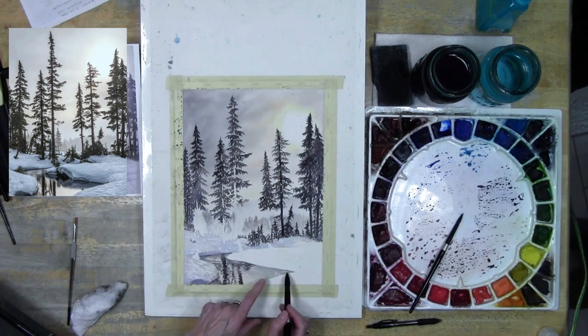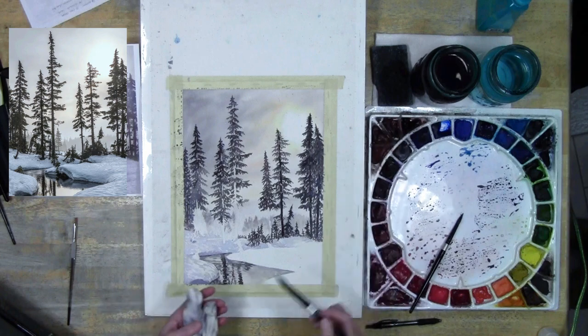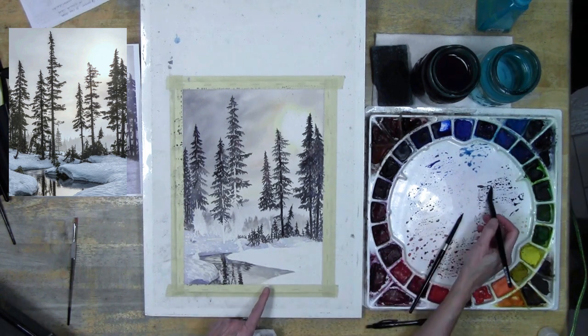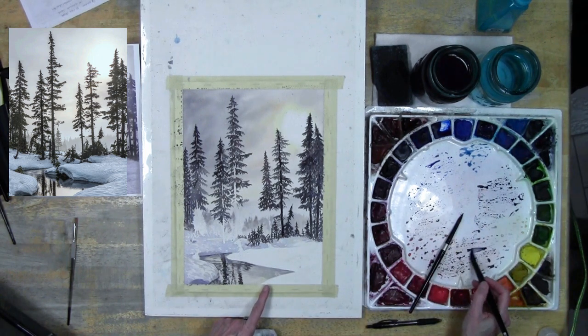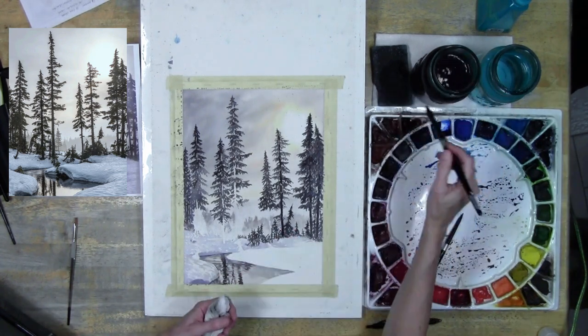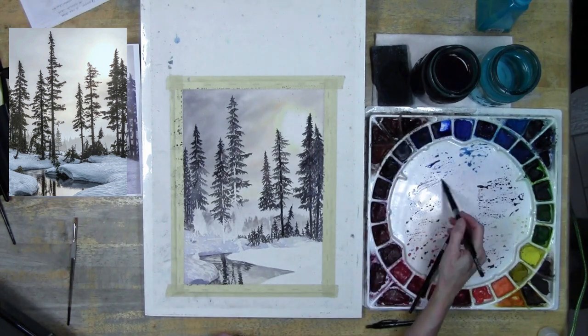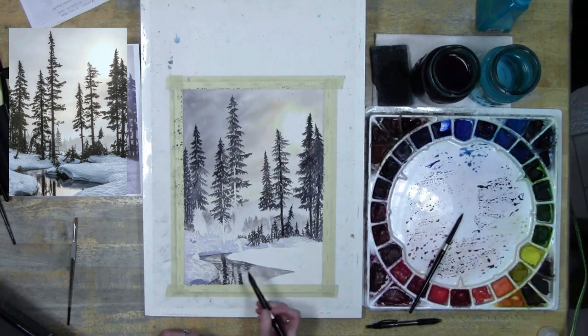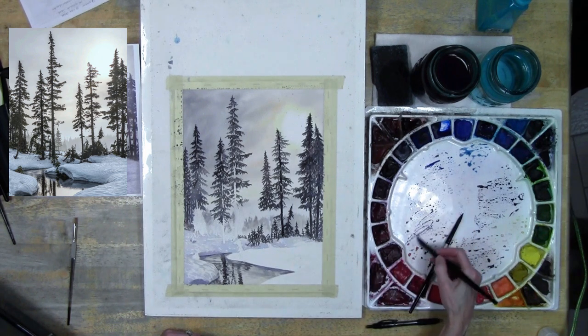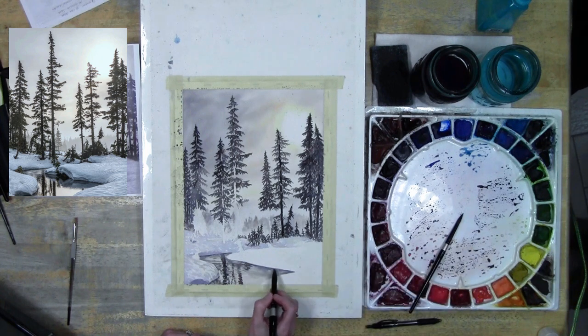And then under, right now this is pretty good, but I still need some more shadow in here and in through here. This is not dark enough, even though I want that yellow to stay. We'll see if I can get it to stay. So I'm putting water in because I want to keep this soft edged. And I'm coming, oh, I don't want to use that color. I'm going to use my purple because I want to make it look like it's the snow reflecting. So I'm using the ultramarine and pearl, thank you, that one. The pearl scarlet.